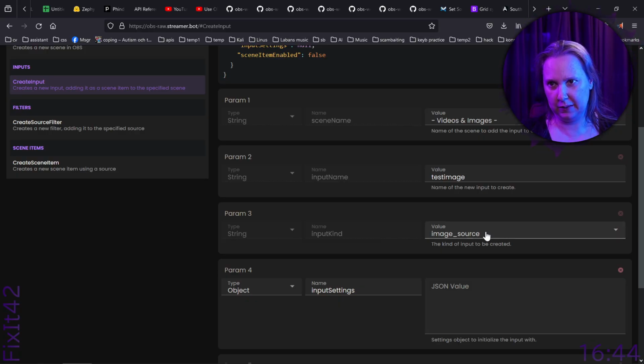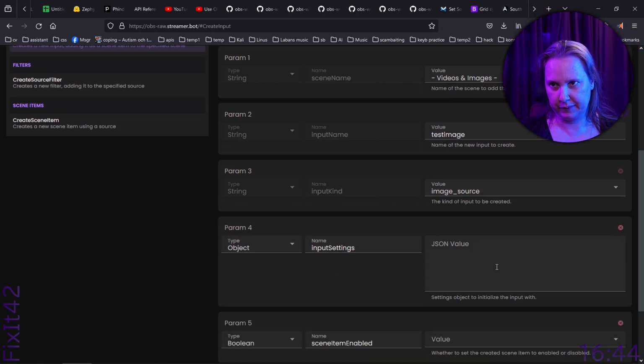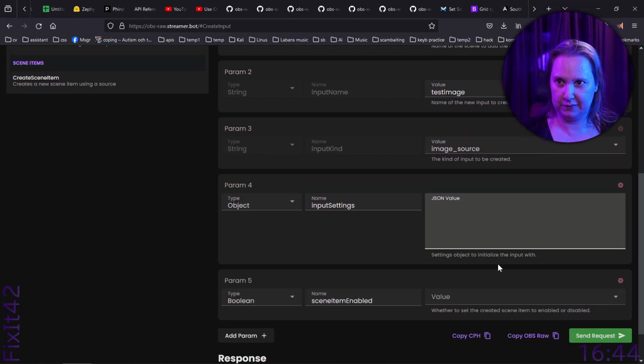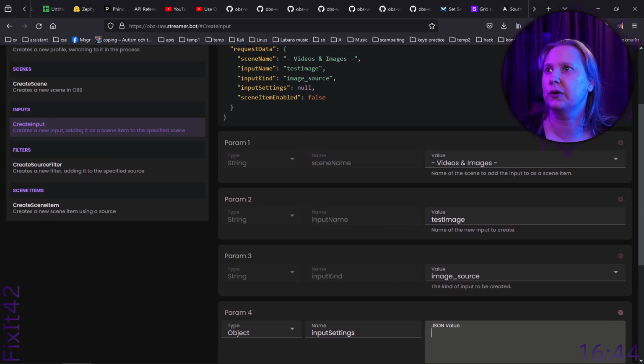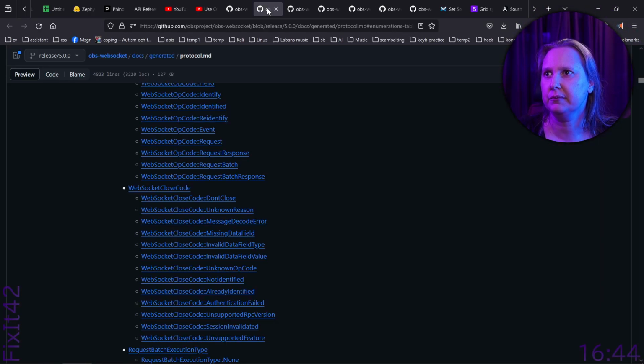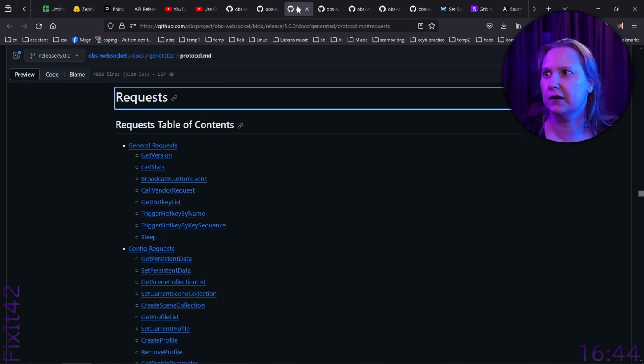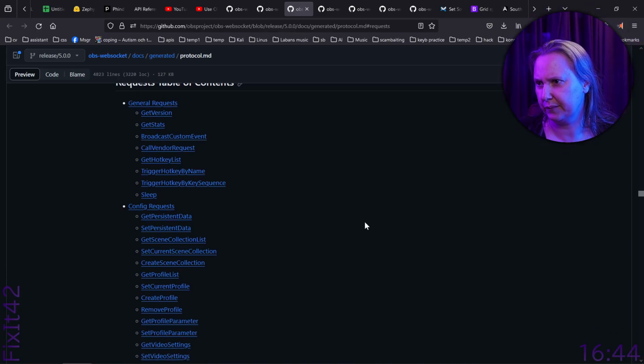We set it an image, and I expect this to be like the file name and other details. Let's go back to the requests and look for create input. I expect it must be here, right?